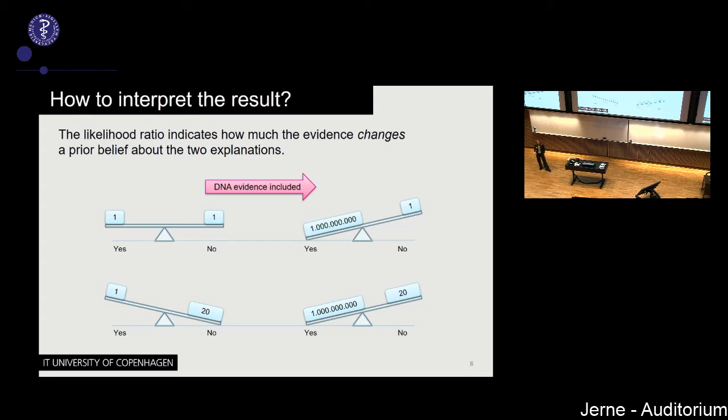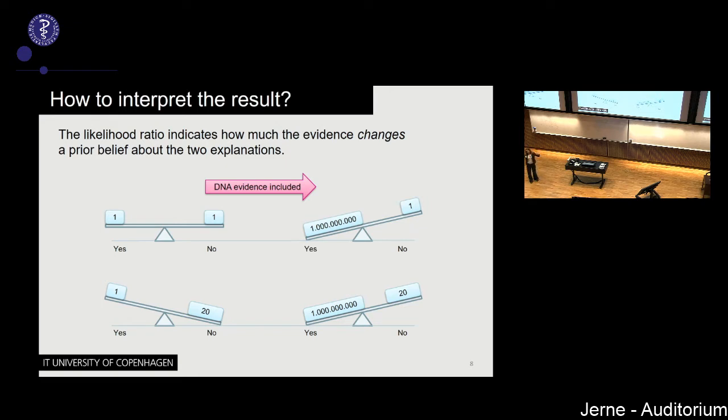But you could also imagine a situation where a jury member finds it more likely than not that it isn't his blood. So we say, okay, odds 1 to 20 that it isn't his blood. But then, because this evidence is so overwhelming, the weight scales will still tip towards this being his blood. So when you read in the newspapers that the evidence is overwhelming, this is basically what it means. It is that the LR, the likelihood ratio reported, was huge, and basically regardless of what your prior opinion of guilt or not was, the scales are going to tip towards guilt. Unless you're in the extreme case of prior odds that are 1 to 1 billion.